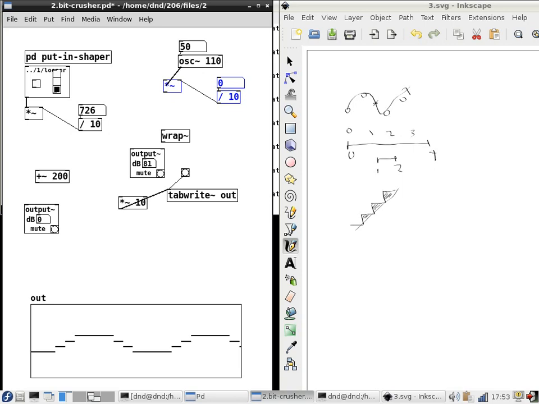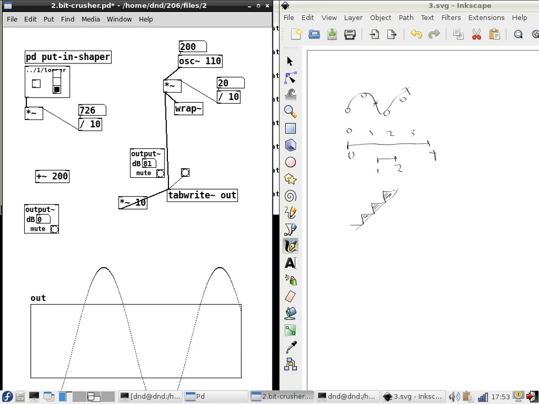Is that a good idea? Yeah. All right. So oscillator. All right. Now we have tab right out. First off, let's not wrap it, and let's go look at what this thing looks like, and let's multiply it by too much, like 20. And it's reasonable speed, 200. There. Okay. Oscillator that's out.